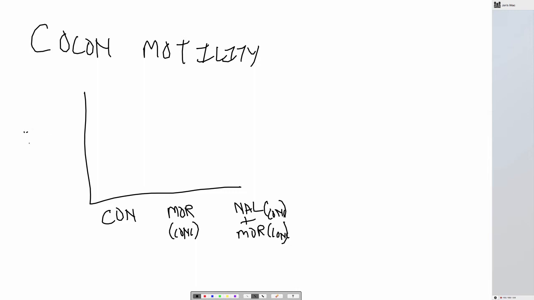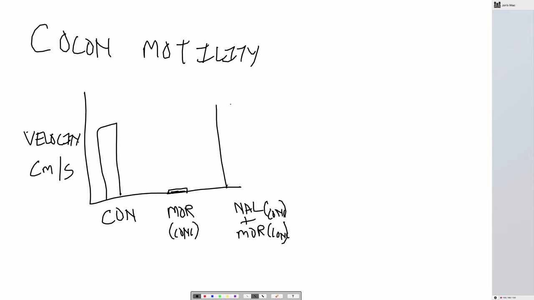And on the y-axis, velocity, which is going to be centimeters per second. And you're going to draw this up. So you're going to have maybe a curve like that. That is obviously going to be 0, so it'll be down there somewhere. And then this will be a reversal, something like that. So you need to do the calculations.